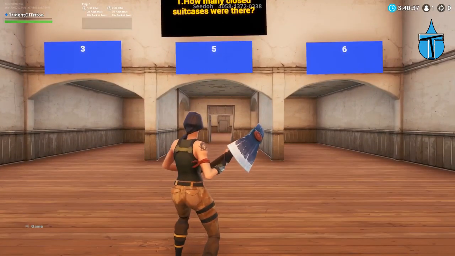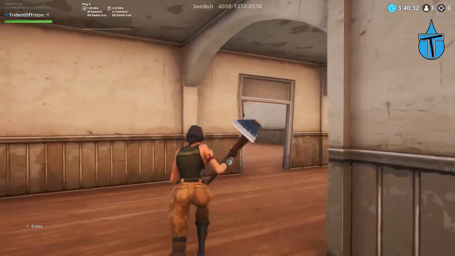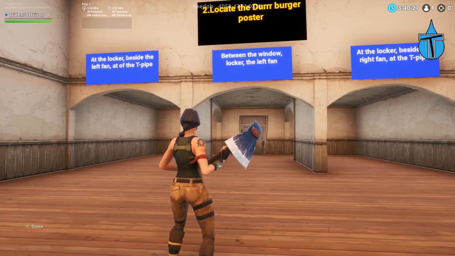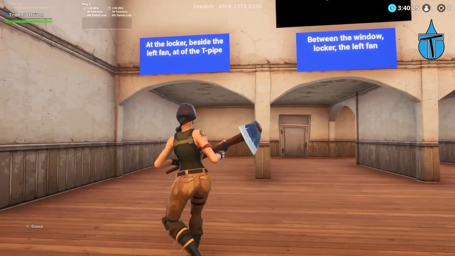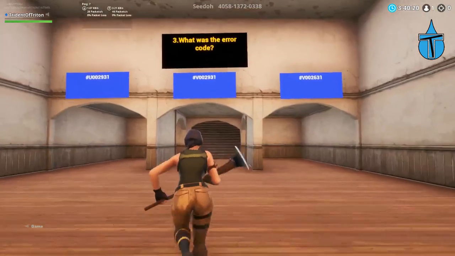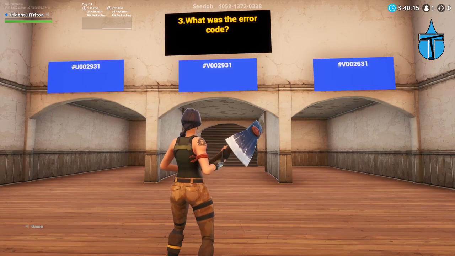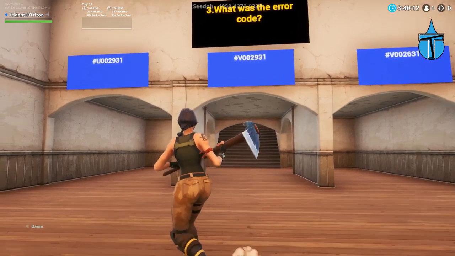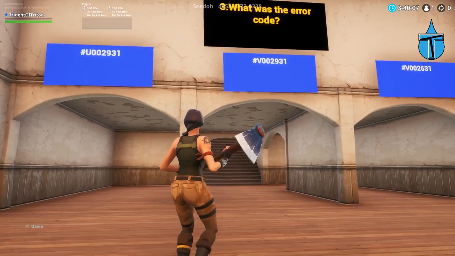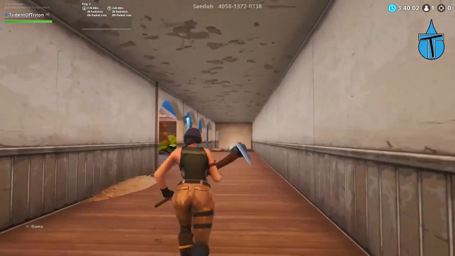So, how many closed suitcases were there? It was three, wasn't it? Yes, it was. Okay. It'd help if I could remember these things. The Der Burger, at the locker, beside the fan, out of the teapot. So it's got to be this one. There we go. We did find it in the end with a little bit of cheating, but that's fine. What was the error code? 002931. I mean, it's got to be that number. It can't be that one because you've got two different ones there with the same number. And it was V, I believe. Yes, it was. All right, we're pushing through it quite a bit now.